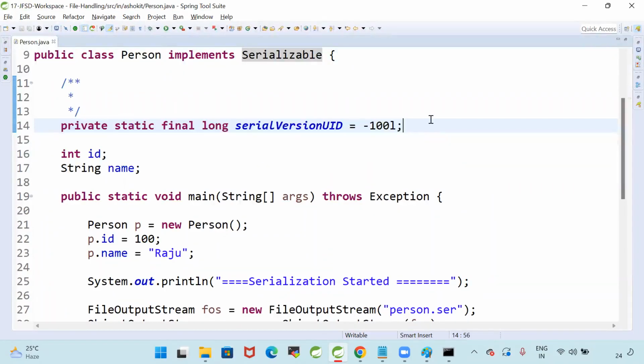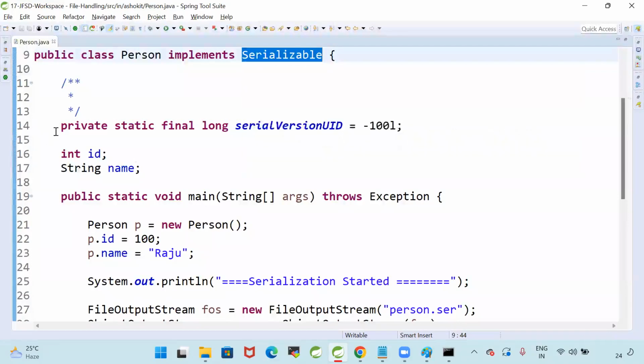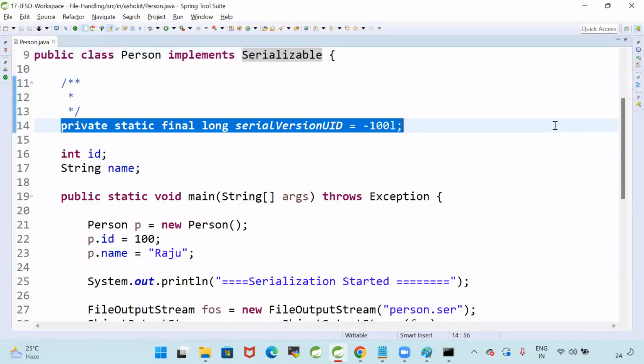So that's why whenever we are implementing the Serializable interface, we assign a custom serial version UID. If I don't give a custom serial version UID, what is the problem? The random serial version UID will change.